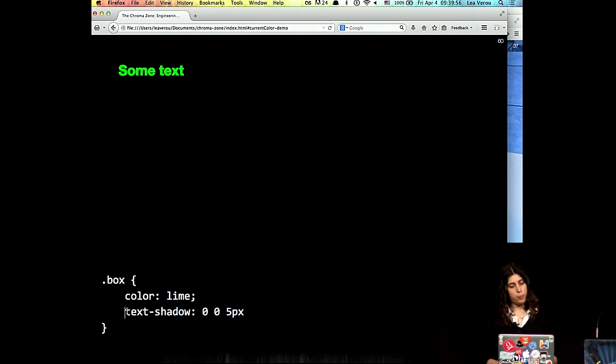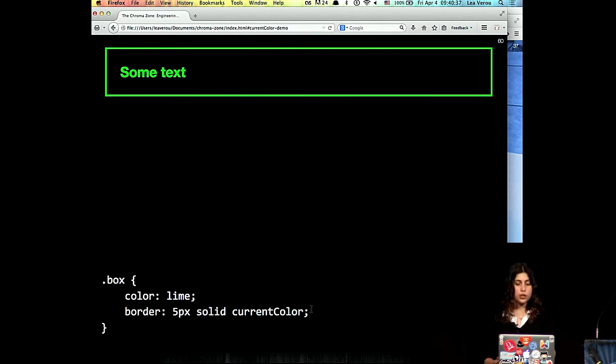There's a number of CSS properties that do this. And in CSS 2.1, these properties were defined as special cases. If there's no color provided, you get the color of the text. In CSS Color Level 3, we got a special color keyword to do exactly this thing. And it's called currentColor. We adopted it from SVG. It already existed in SVG for many years before that. And currentColor does exactly this. So now we can say that the initial value of the border color is currentColor. It's not a special case anymore.